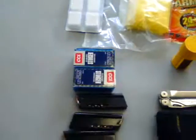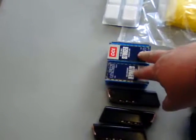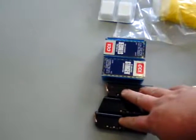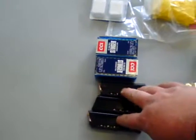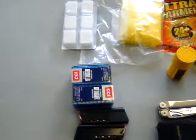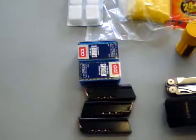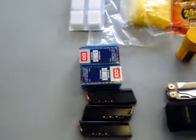Probably one of the last things I have in my kit, I keep the Stinger ammunition and 3 clips for my Model 64 Savage 22, because I always keep the 22 with me. That is a gun that is really effective up to about 50 yards and really beyond that, but allows me to be able to really be effective if I need it.